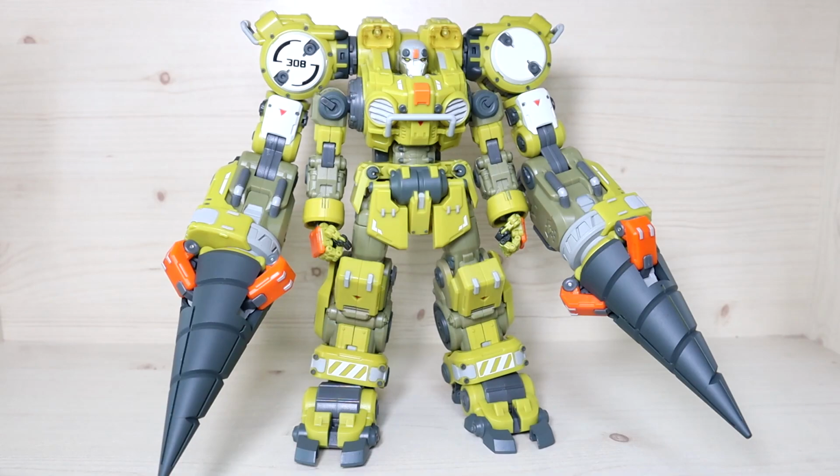Now, there won't be any comparisons with the previous two, because once again, those are still at my parents' house, and I moved out, so same story as usual. So anyway, let's get on to the review right away.